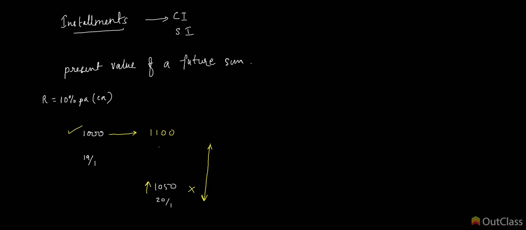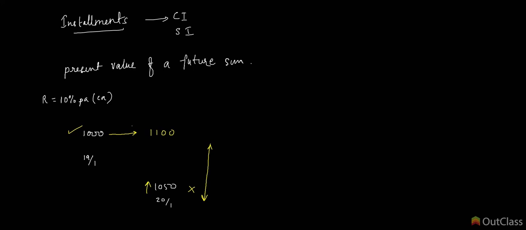So to compare two sums, we have to normalize it to the same point in time, right? Otherwise the comparison doesn't make sense, right? You would probably remember your parents saying we bought a pen for 1 rupee, we bought a meal for half a rupee and all that. So it doesn't really make sense to compare half a rupee in 1970 and 5 rupees now. So basically that's the basic premise.